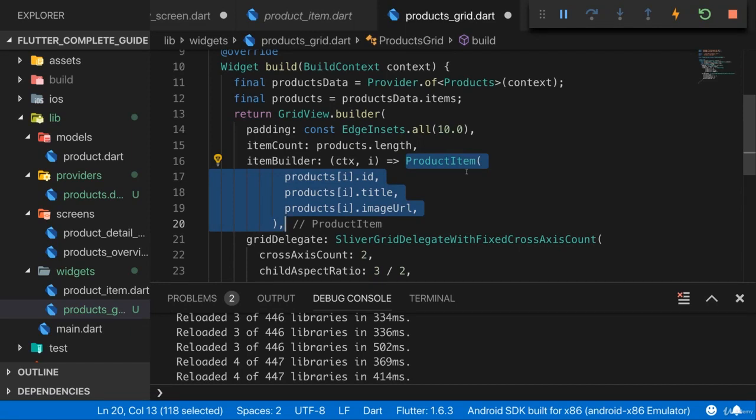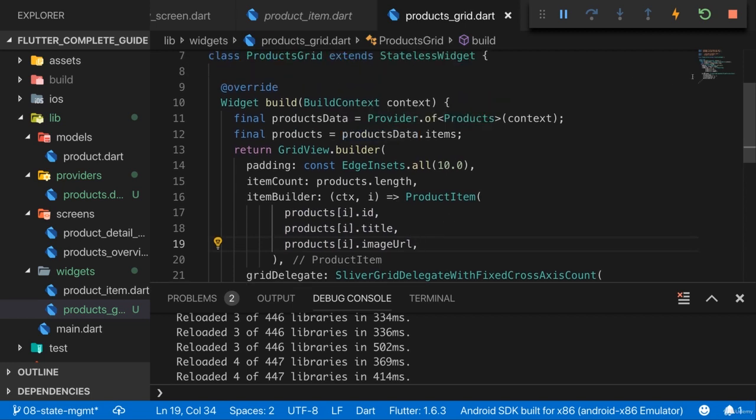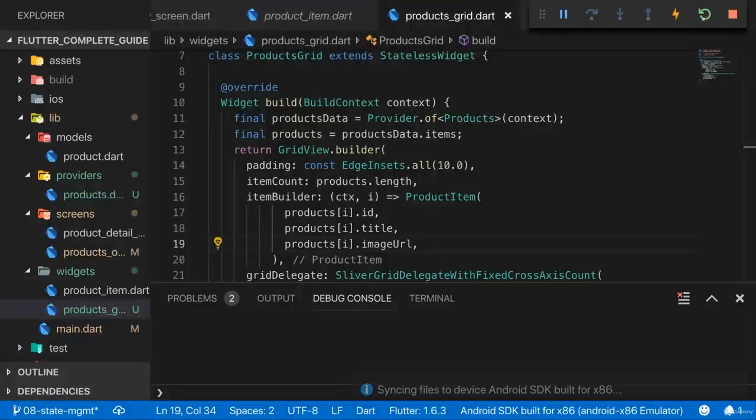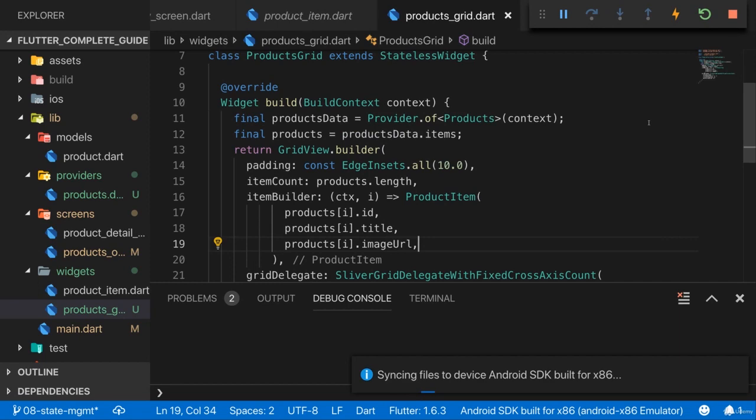It's actually recommended to get it like this because then it's very clear to see which configuration this widget needs to work correctly. And you can drop this widget anywhere into your app where you know you get this data, no matter if you have a provider above it or not. So that was a lot of talking, but very important. Let's do a full restart now.